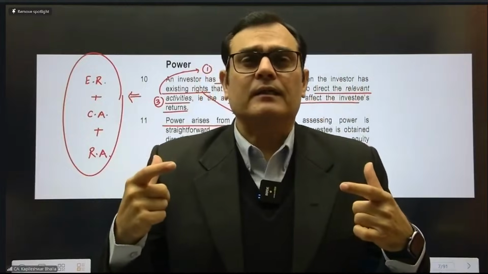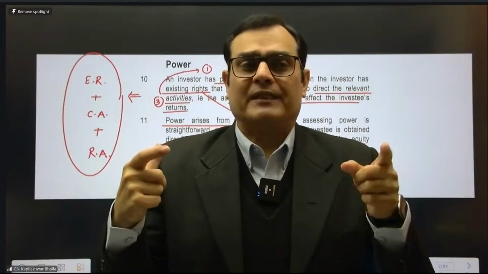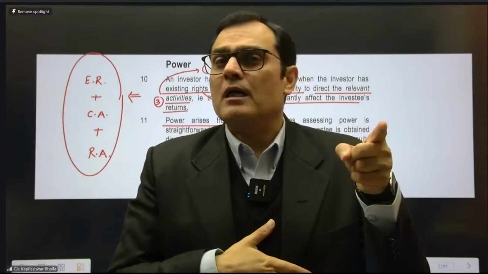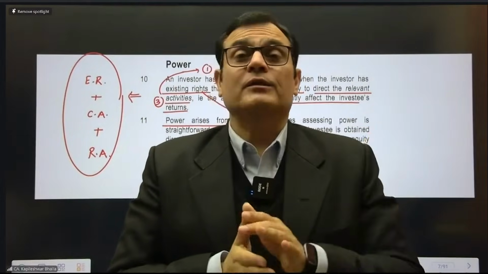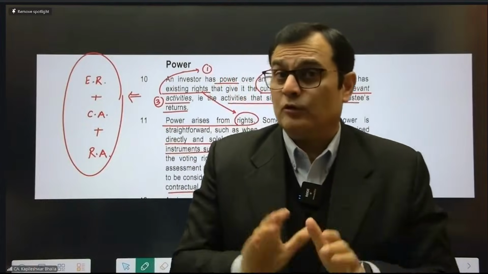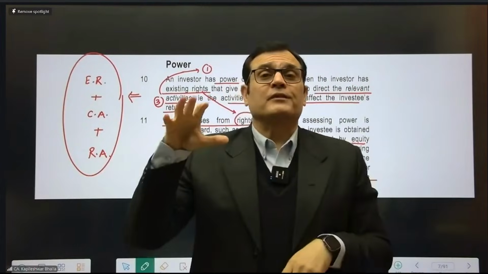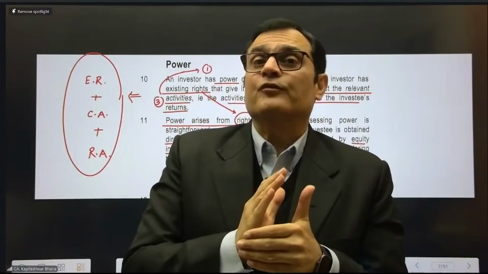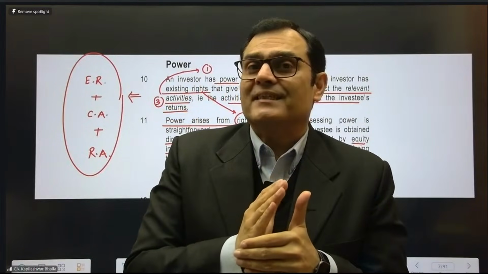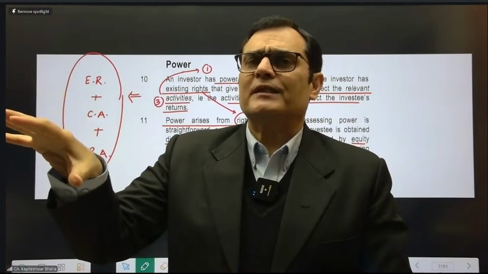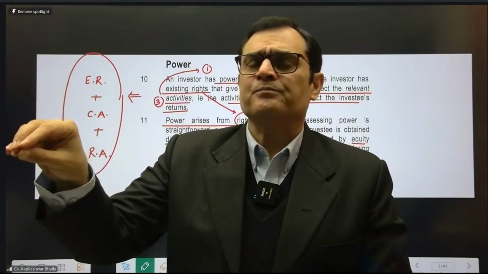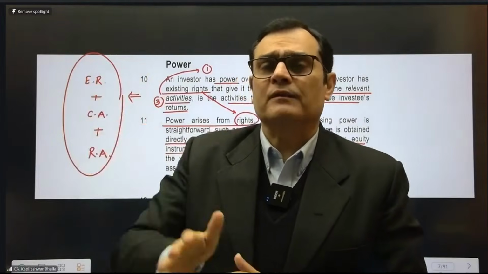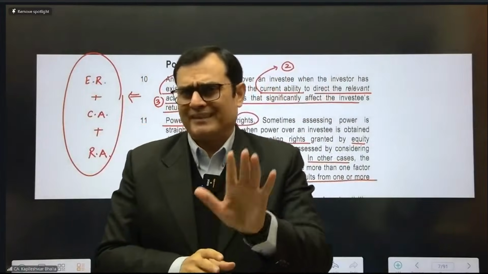So when you say power is an element of three factors, existing rights. Rights would be on account of either voting rights, or there could be other parameters as well. For the time being, let me give something at the back of the mind. When you say that you've got a power, you need existing rights. I would say existing rights would be basically voting rights, or maybe the right to appoint or remove the key management personnel of the company. For the time being, we're just going to consider that.